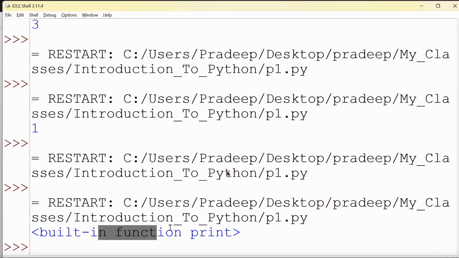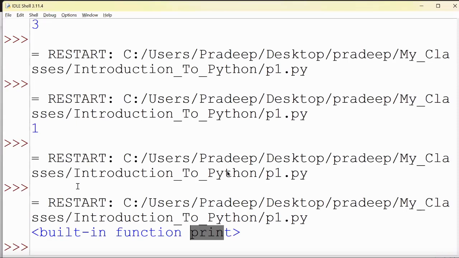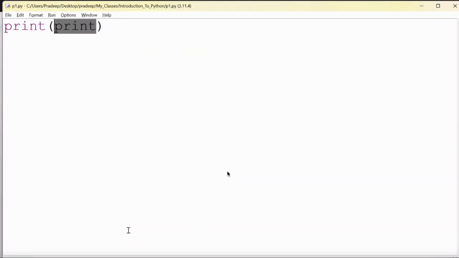Okay, so what it is saying is built-in function print. It will understand this as only a function name. It will tell that it is just a function and give the information about that, nothing else. It is not calling the function.